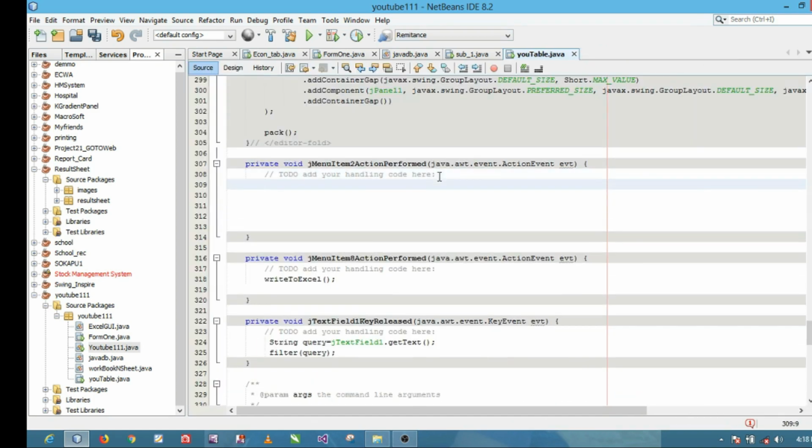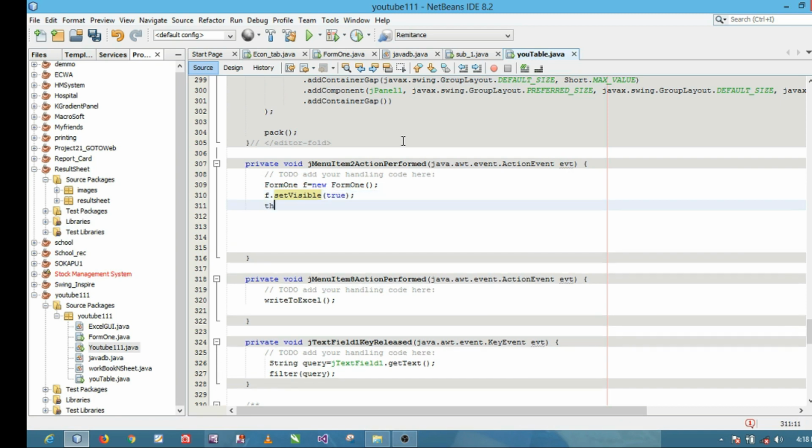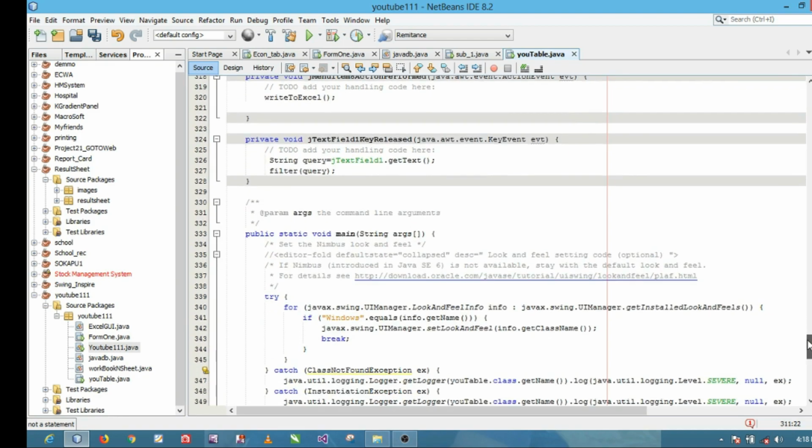So the name of our form is Form1. Form1 f equals new Form1, f.setVisible(true), and this.dispose(). Then you go down to where we wrote the export to Excel method.